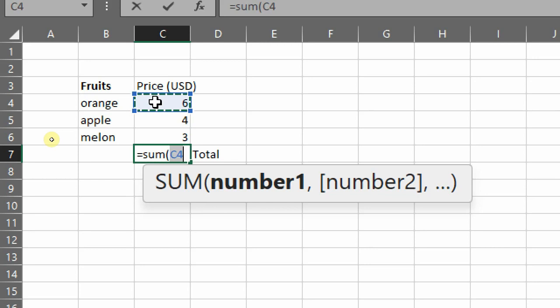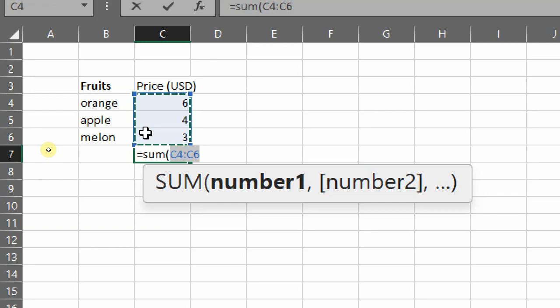So the punctuation that allows me to determine a range is the colon. So once I put the colon there, then I have the chance to select where the range should end. Now, the moment I referenced the last point of the range, you see that the address was added. Okay? So now C6 becomes my second argument.